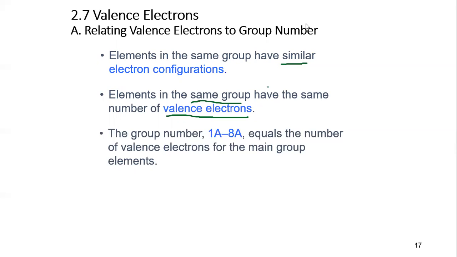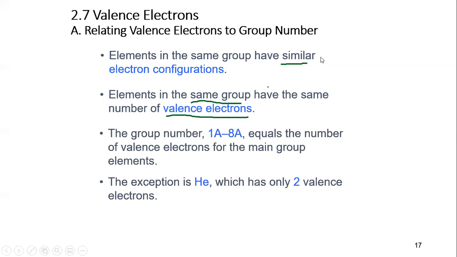So for example, group 1 contains lithium, sodium, etc. They have one valence electron, all the way to group 8A. Whenever you see the A after the number for the group, that's excluding the transition metals, because the transition metals are B's. So 1A through 8A is just your main group elements. Of course, helium is the exception, because helium only has 2 valence electrons, but it is a noble gas. So that's one exception there.